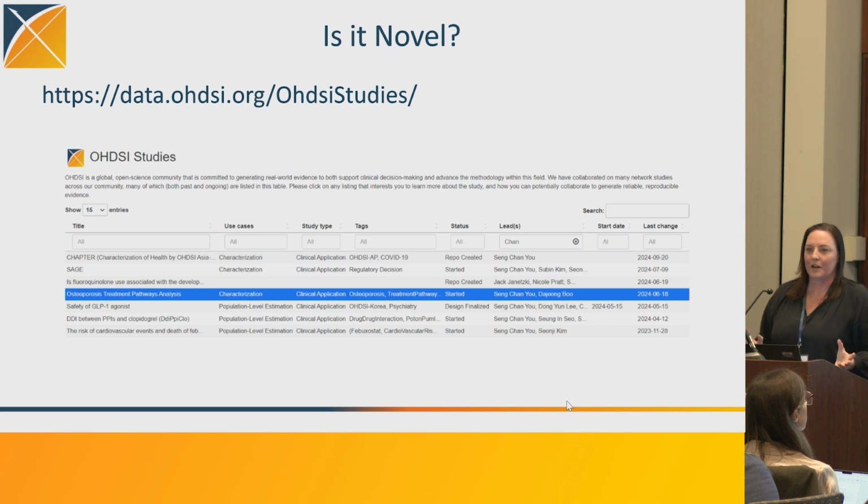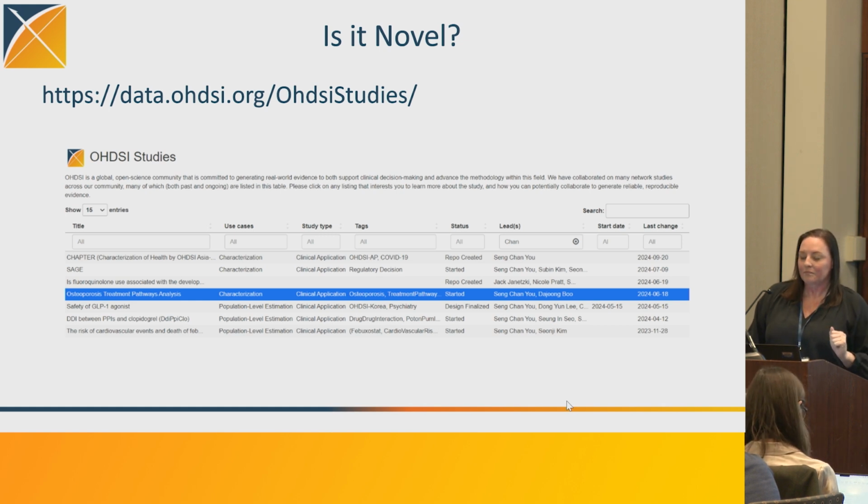OHDSI has a lot of tools that you can use to help answer this particular question. And one thing you can do is get on data.ohdsi.org and have a look at all of the different OHDSI studies that are ongoing. So you might have a question and think, wow, I don't know the answer to that. The literature says that there's a gap, and you want to design your research study or a network study.